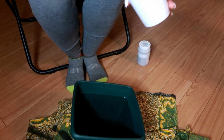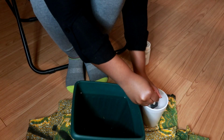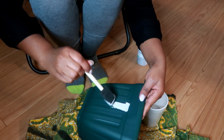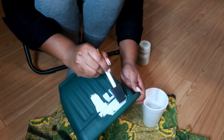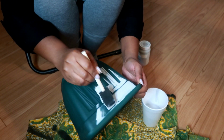So I'm gonna start by painting my pot to get it to that look.